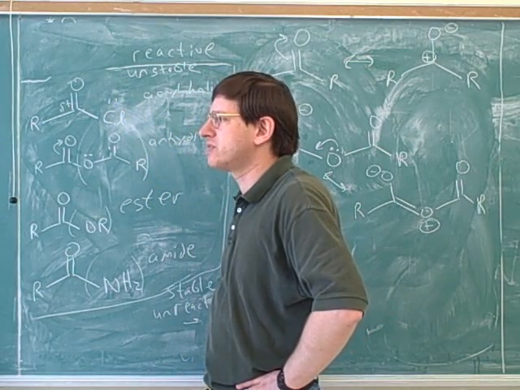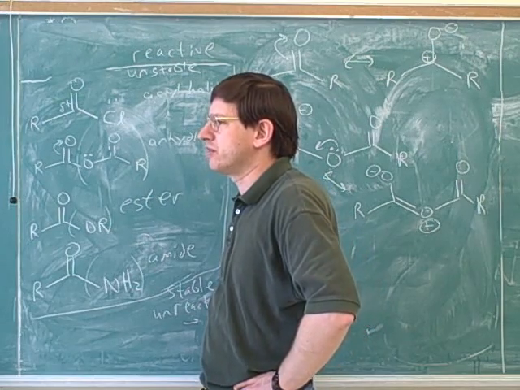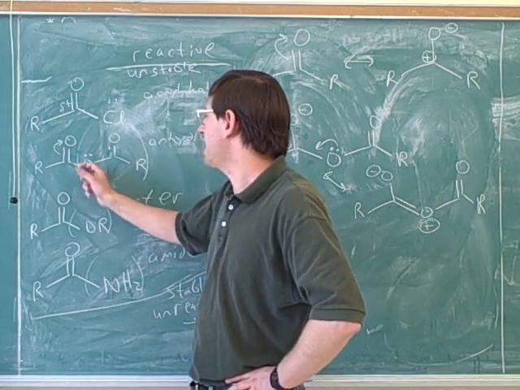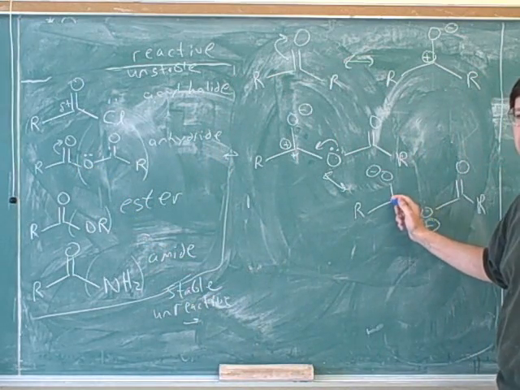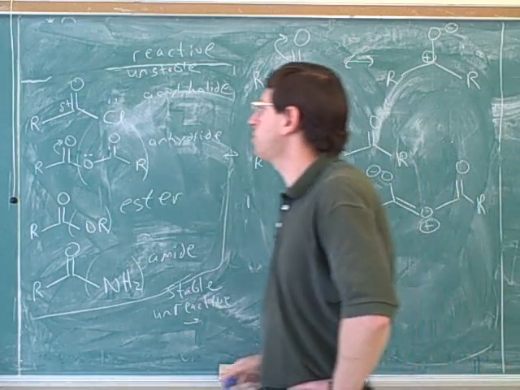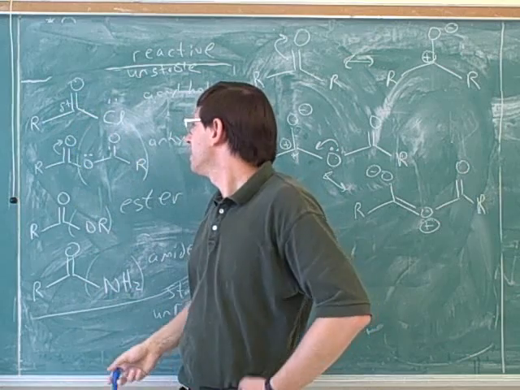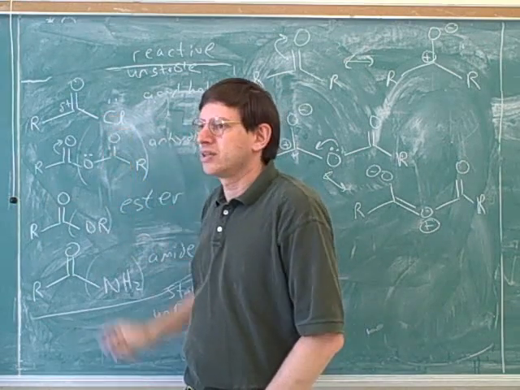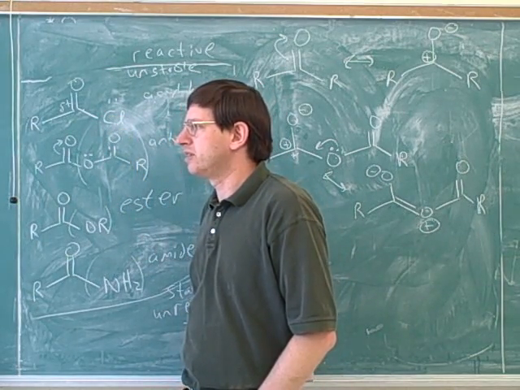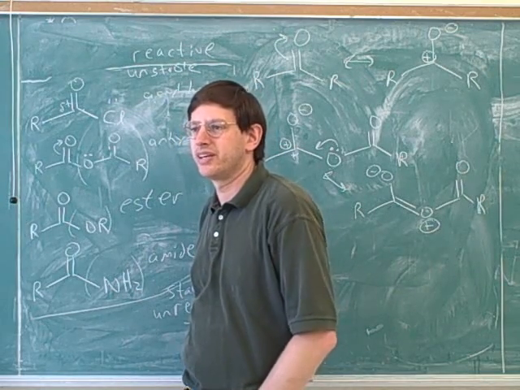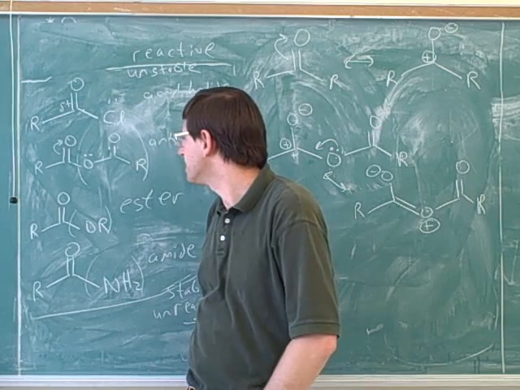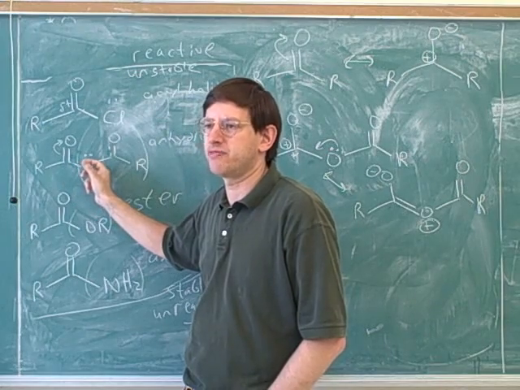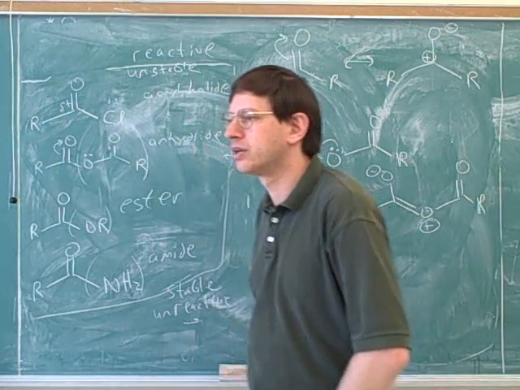And the answer is, resonance stabilization works best when atoms are similar in size. Resonance stabilization works best when atoms are similar in size. It's easy for the oxygen to donate electrons to the carbon because they're from the same row of the periodic table. They're similar in size. Chlorine is so much bigger than carbon that the resonance structure that it could form doesn't get very much weight. Resonance structures that involve elements from different rows generally don't get that much weight. That would have been hard to predict ahead of time. So anyway, this oxygen can donate electrons pretty easily to the carbon by resonance because they're about the same size. They're both from the second row of the periodic table.